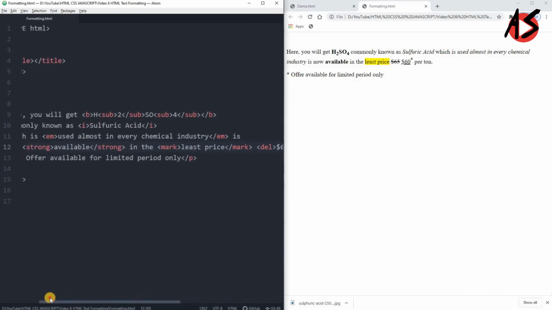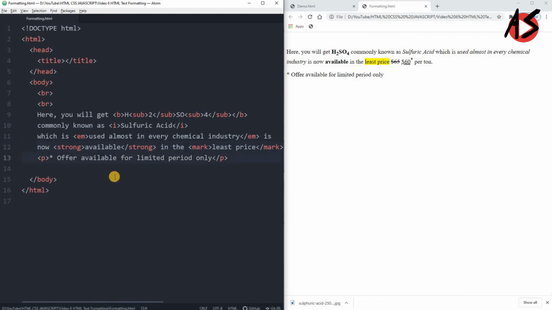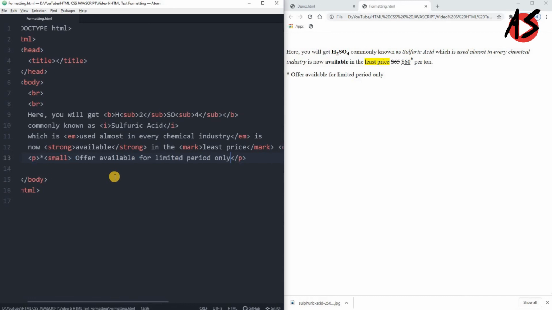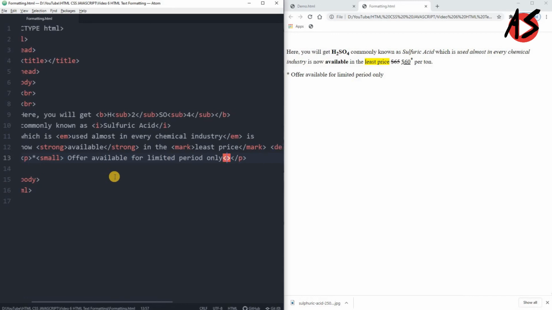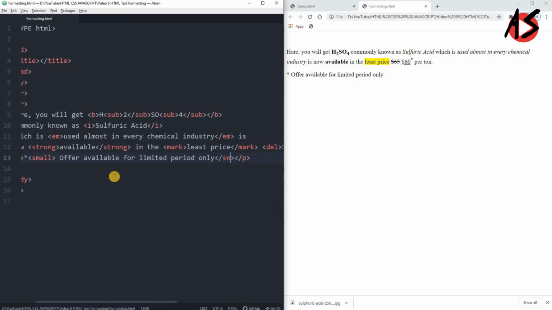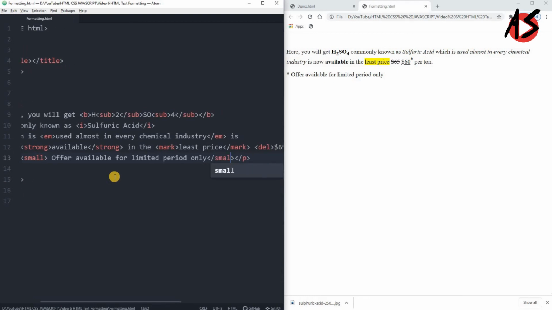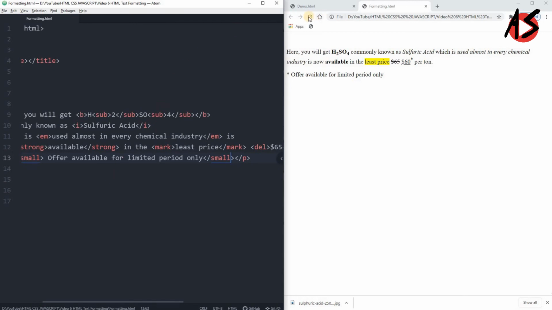So you had better write your conditions in a smaller font. So you write the small tag to make your condition text smaller. You can see now the condition appears in a smaller font.